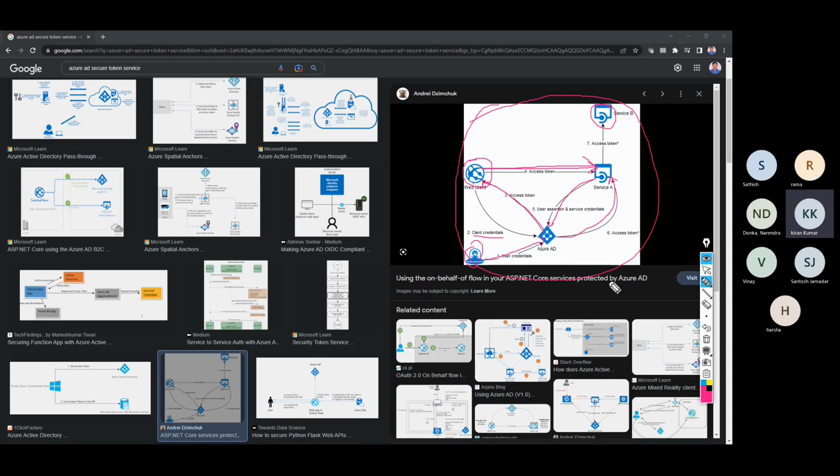Whenever we are providing the token, if the token is wrong or expired, your service immediately terminates the connection. How much time does the token need to be valid?